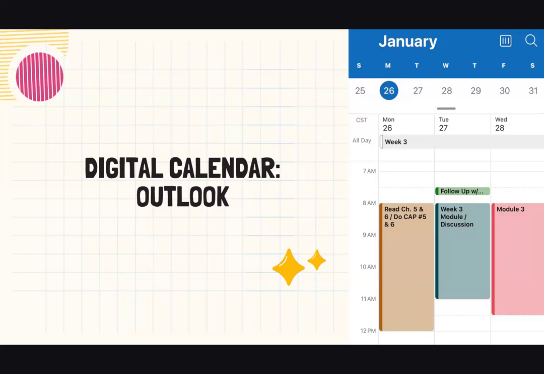I've also listed at the top of my calendar which week we're on, so I know where to find it in my syllabi and in my modules, because all of my classes are online, so they go by weeks. However you want to organize that, this is typically what it will look like depending on how you put it in there.